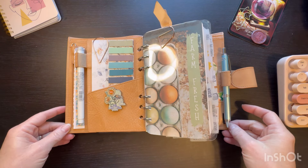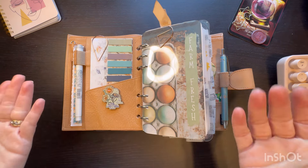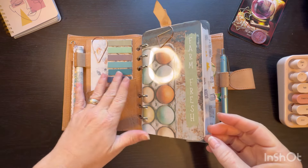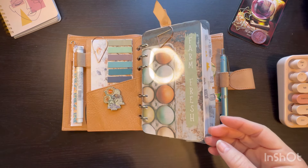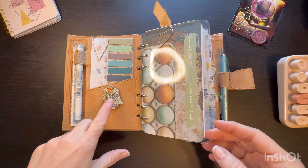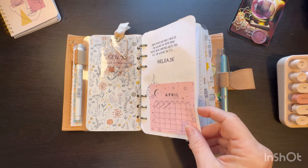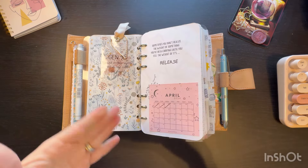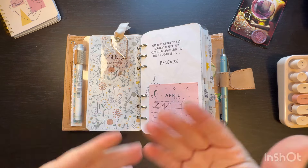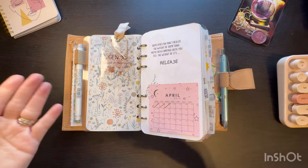It just kind of reminds me of home. We always had chickens and always collected eggs since I was little. So that always reminds me of spring. Just a Lauren Phelps Designs card and some page flags, and my Disney flower and garden festival pin. So just a little bit of decoration. I was just trying to make it fresher, trying to spooch it up a little bit for myself and make it a little different.